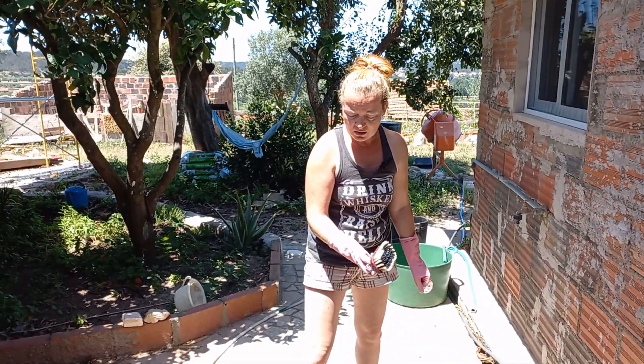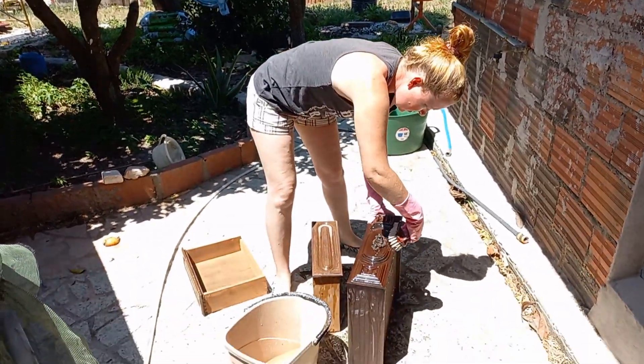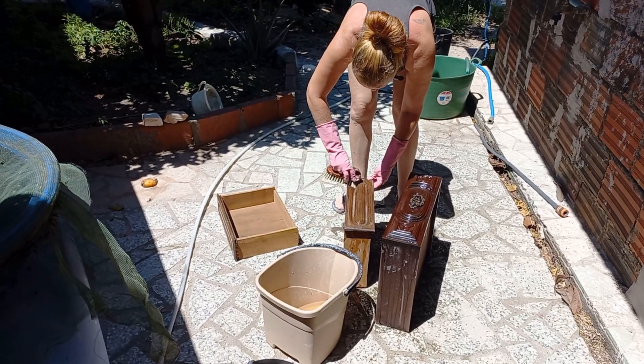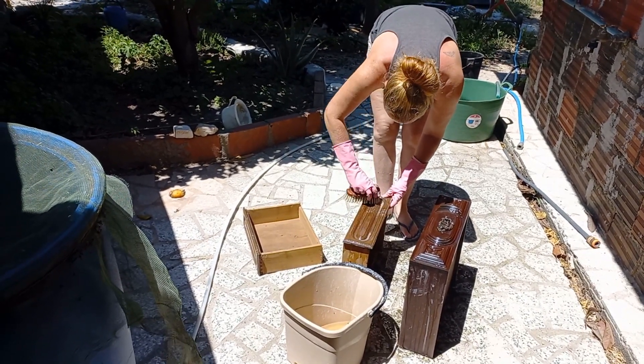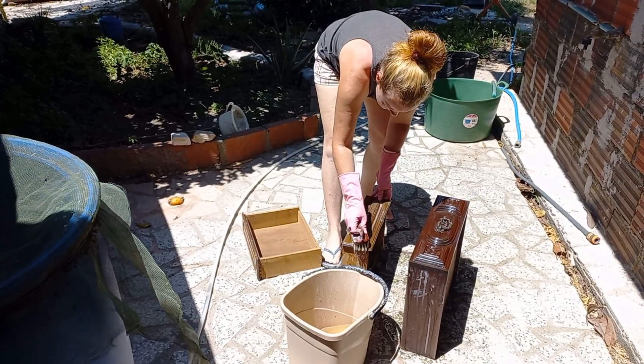We visited our friend Maria this week and she showed us some furniture that she had stripped using baking soda and hot water. So I decided to give that method a try because I don't really like using chemical paint stripper, and I got a half decent start on removing some varnish. I mixed a half cup of baking soda with four cups of boiling water and scrubbed it on. It didn't really do much at first on this piece because it has a varnish, but now that it's sat it looks like it might have done something — possibly.